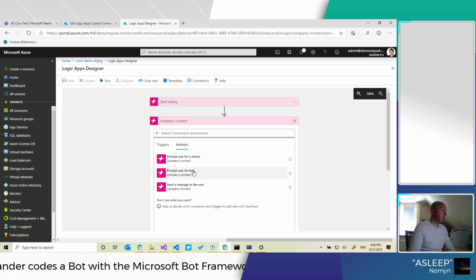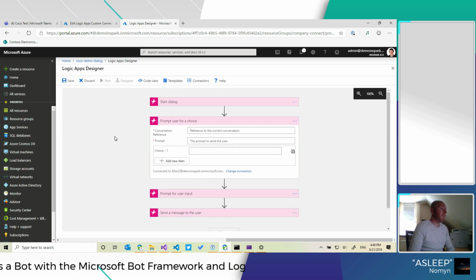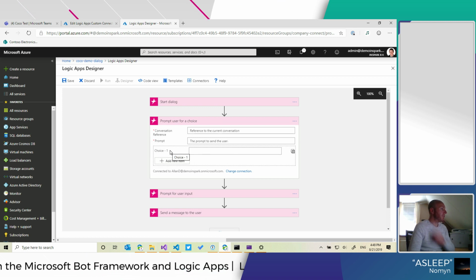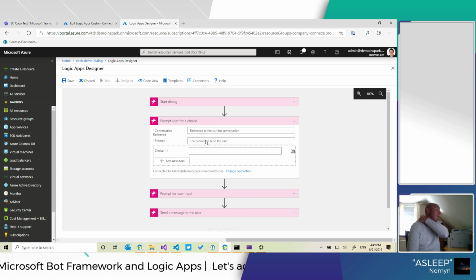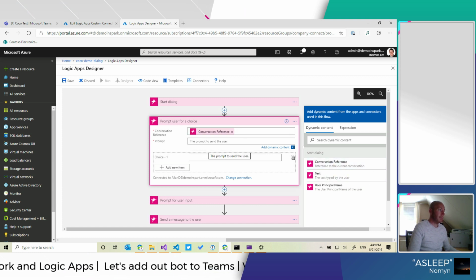Prompt user for text, prompt user for choice. So this is easier. All right, so because we have set it up for the choice to be an array, we can add multiple items here, which is kind of nice. So let's try and see what happens.